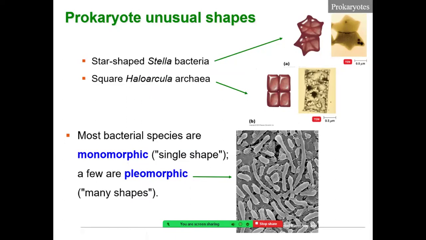Many of the pleomorphic species are bacteria that lack a cell wall. And that's why they're pleomorphic, because the cell shape will depend on what shape the cytoplasm takes, and the cytoplasm can take more than one shape. So, like I said, many of the pleomorphic bacteria are bacteria that lack a cell wall. I'm not sure if there's any species of pleomorphic bacteria that has a cell wall. I have to look that up, I guess.